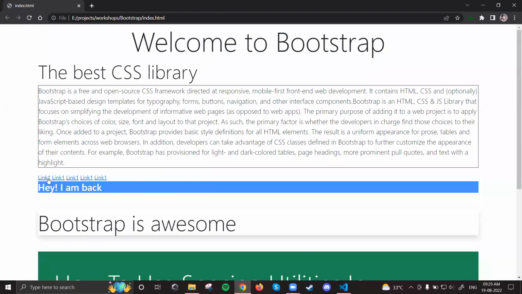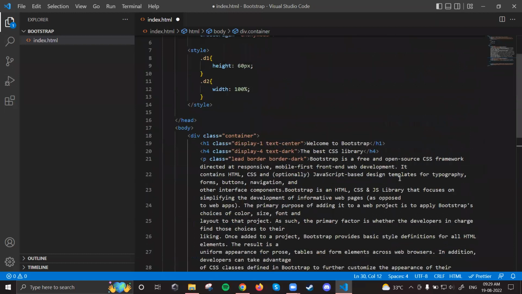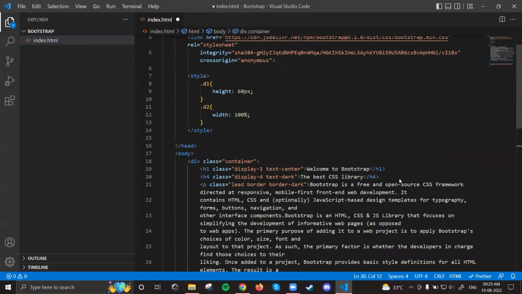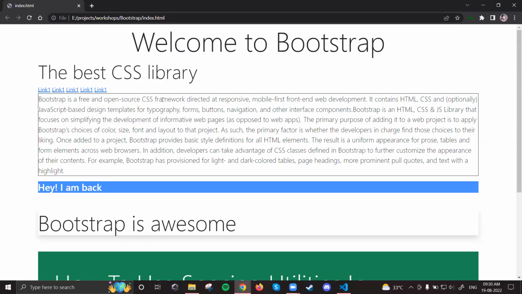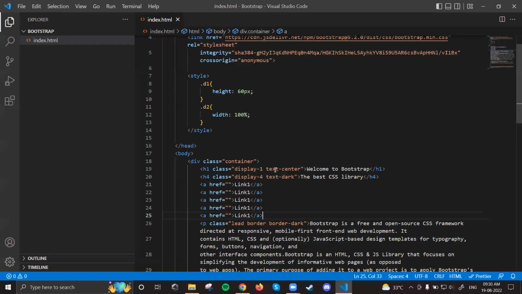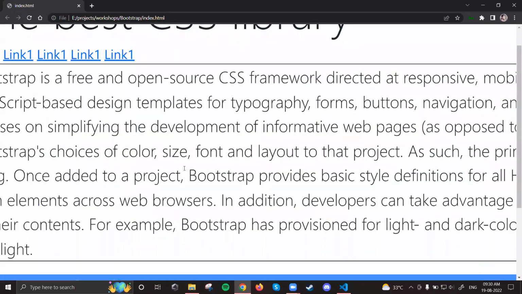Okay. So these links are all coming here and all are blue in color. Hey, too many links are there. Okay. Now these links are all blue in color, but we can customize their color as well. Okay. So the same thing we need to do. Link primary will give you blue color, but you can't see the difference because by default all links are having primary color only.